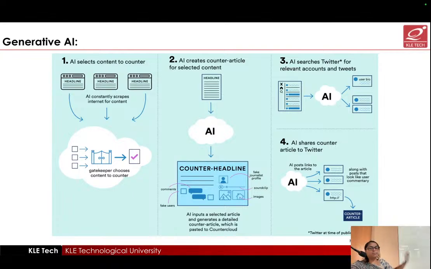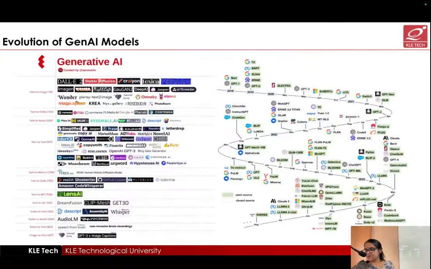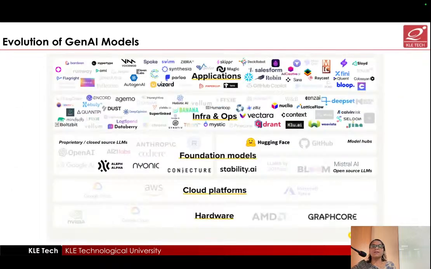So this is a pipeline of how exactly the Gen AI is built. In the entire course you will be studying this only, so no need to give much attention to this. I think this is not a very clean slide. It just shows how many models are available and how they have evolved, and the players who are working. Again, this is the evolution of platforms and applications.